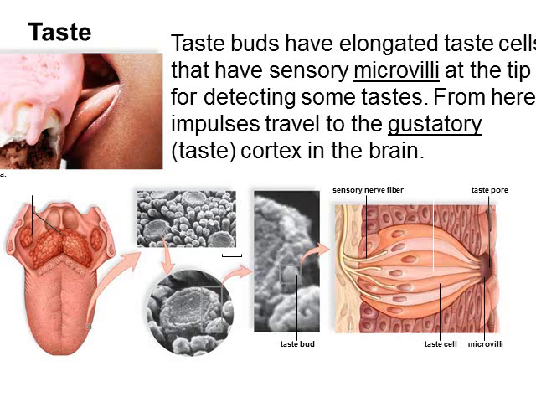In biology, we use the word gustatory to refer to taste. We taste at these buds that have elongated cells with a sensory microvilli tip. Take a look at the diagram at the right and you'll see what I'm talking about. There's the taste cell. The microvilli are on the right side where there's a pore or opening, say in the tongue. And from here, the impulses are going to travel to a gustatory cortex located in our brain.